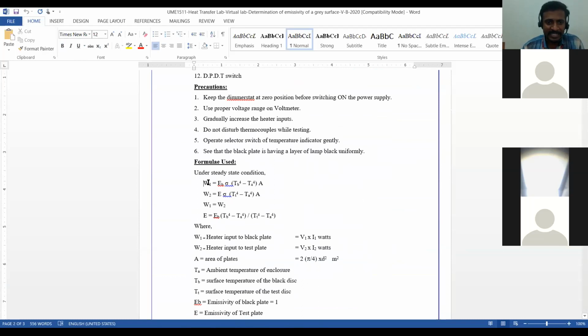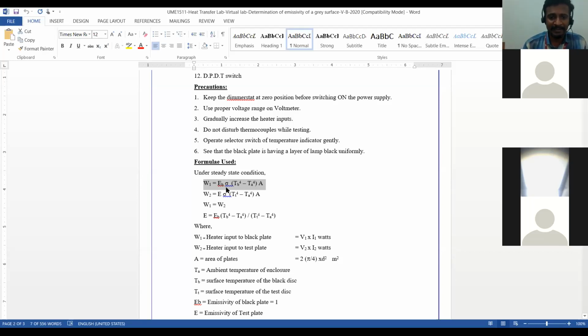Now W1 is the amount of energy you can see here given to, let us say, the black body. Yes, black body, and that is nothing but eta, emissivity of the black body, into Stefan-Boltzmann constant, into temperature difference, into area. So the amount of energy given is translated into this much amount of radiation, because we have eliminated conduction perfectly. It is not in contact with anything. We have eliminated convection. There is no real flow of anything happening. Whatever is there, it is in a concealed room.